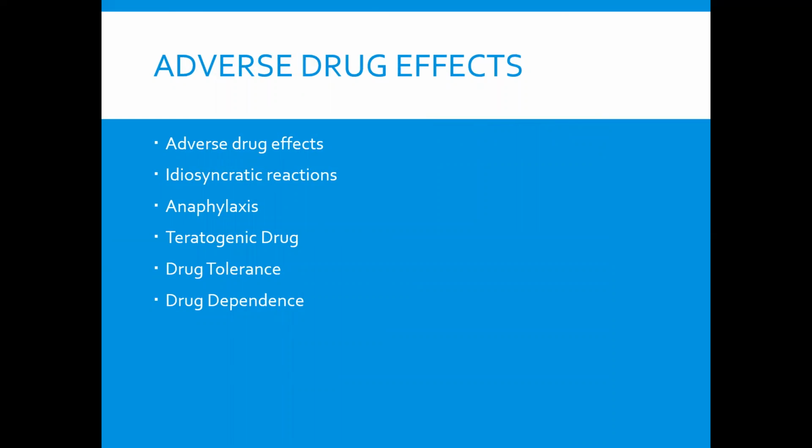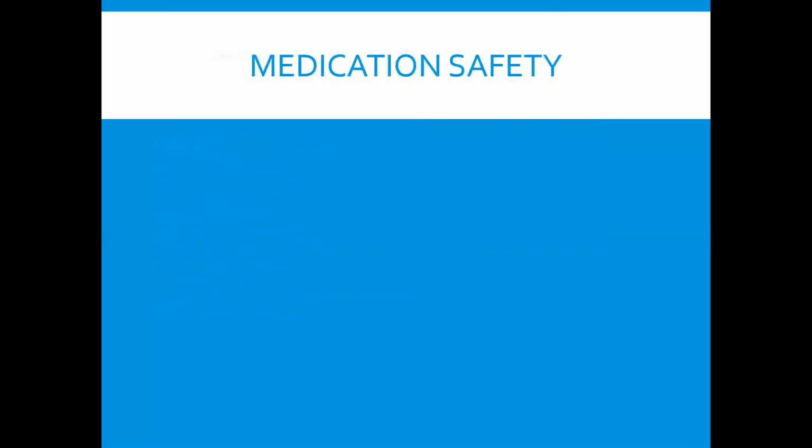Drug tolerance is a buildup of the medication in the body. It's almost like it not completely becomes immune, but in a way becomes immune. That's where they build up that tolerance. Drug dependence: you may become dependent, so you may feel that you have to have it, almost like you can't live without it, or you need it to continue on.